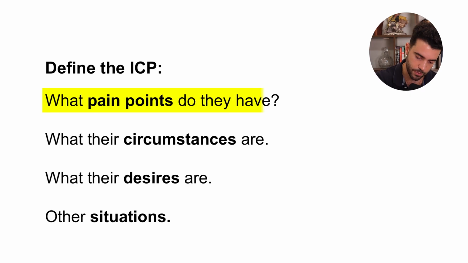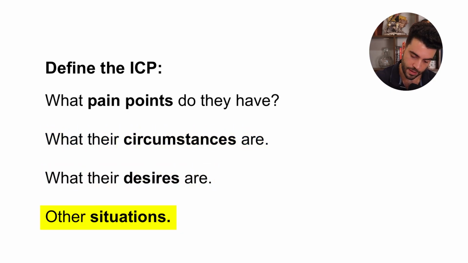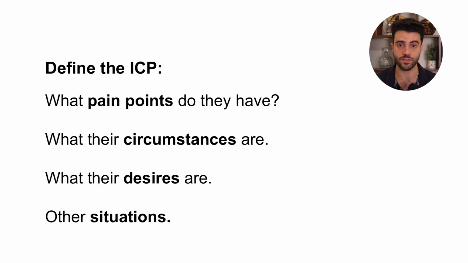We have to understand what their pain points are. We have to understand what their circumstances are. And then we have to understand what their desires and their situations are. This is super pivotal in being able to create, first of all, cold traffic offers that are going to resonate with your ideal client profile, and also creating copy throughout the ad, throughout the landing page, throughout the confirmation page, throughout the email sequence. So if you get this right, you nail this, it's going to set up all of the different types of copy and all the messaging that you need to create surrounding your funnel. So we put a very big emphasis on this.